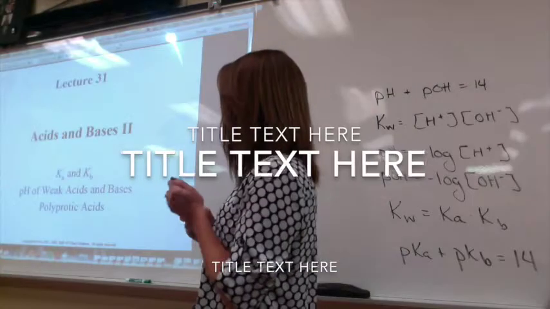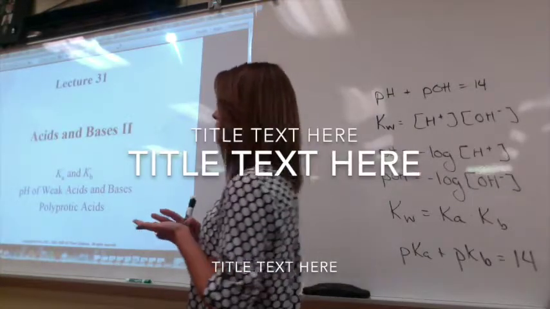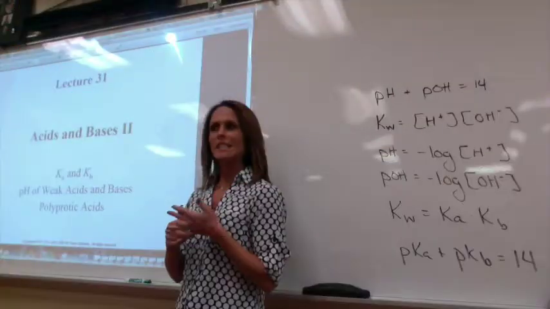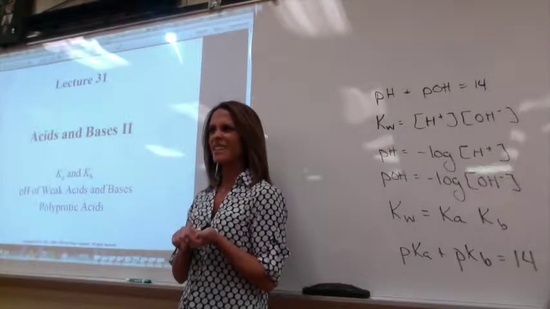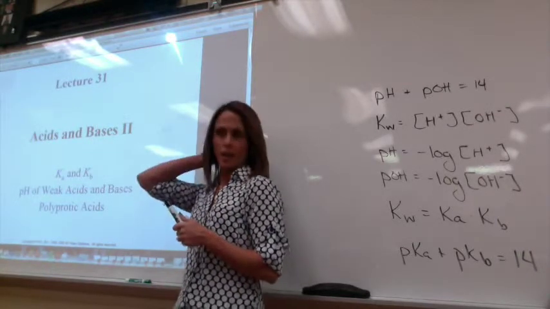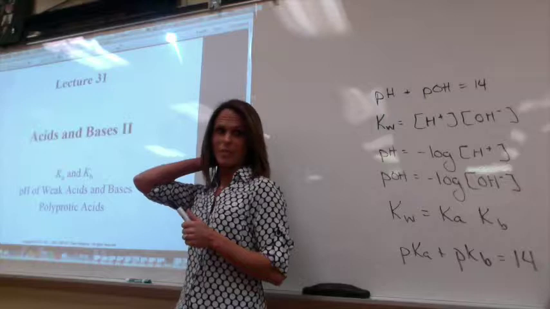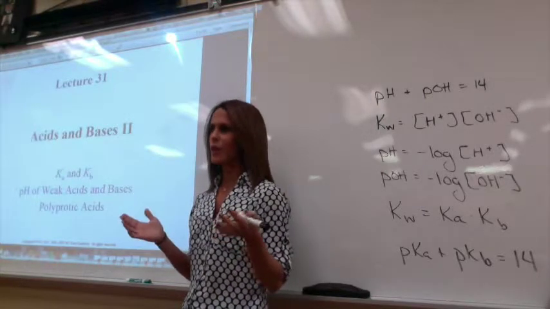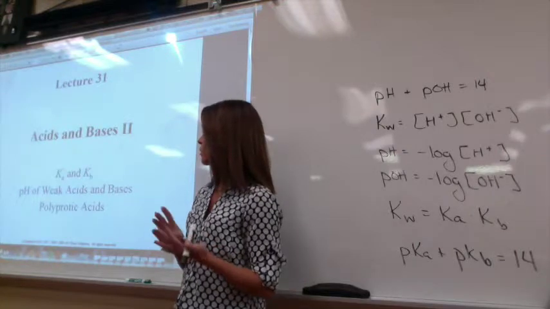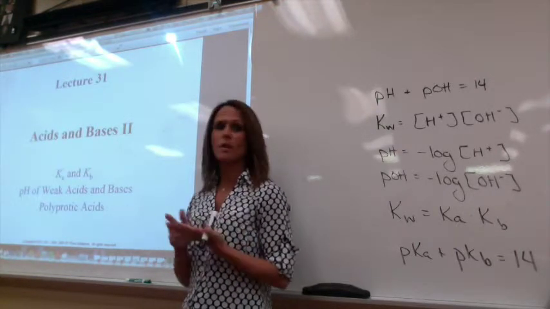All right, so we're going to start Ka and Kb, which, what do you think that means? Starts with an E. Equilibrium of acids and bases, right? So if you haven't noticed, equilibrium is incredibly important for AP Chem. You have to do it for all sorts of different topics. So we're going to do Ka and Kb, same thing though, always products over reactants.